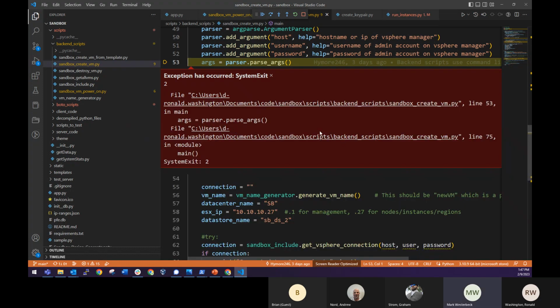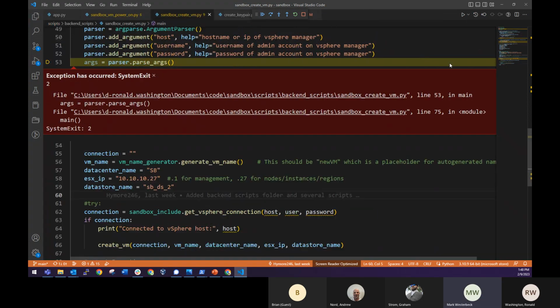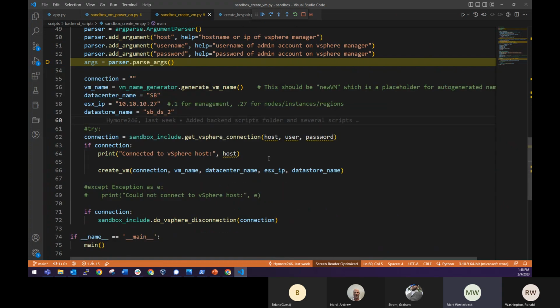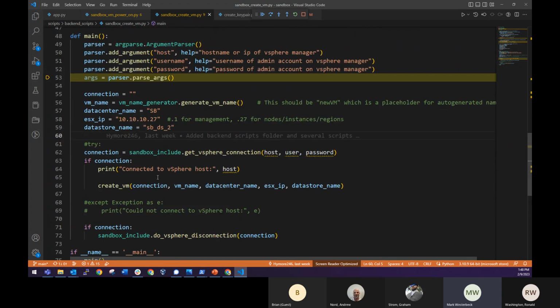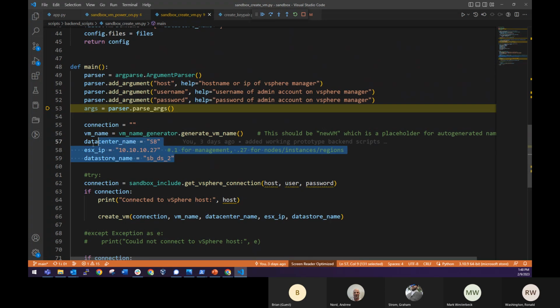No, you gotta run it because it's gonna ask you for the host, the user. He hard-coded this. It's not hard coded anymore. Remember, I said you're supposed to use command line parameters. You're not providing host, user, or path. I thought it was hard coded, but we shouldn't hard code. Those are hard coded. Look down where it says get vSphere connect. Notice how host, username, and password are not there.